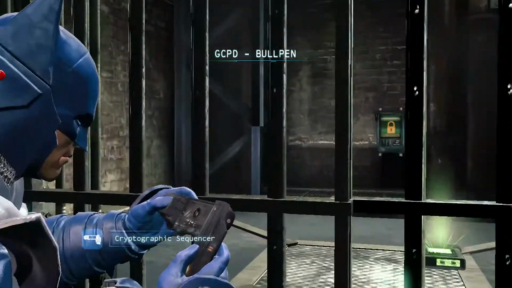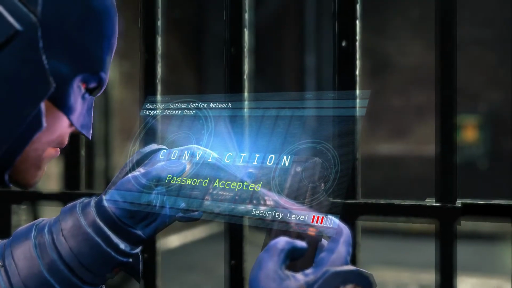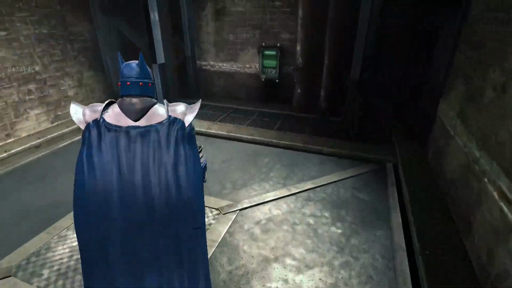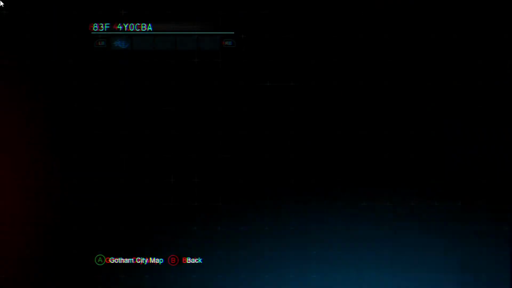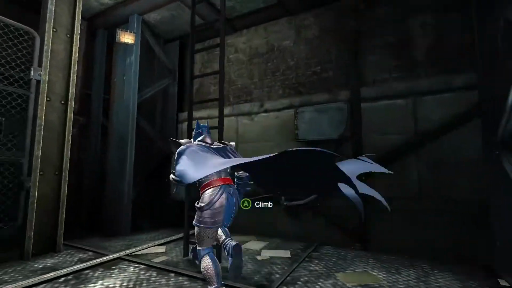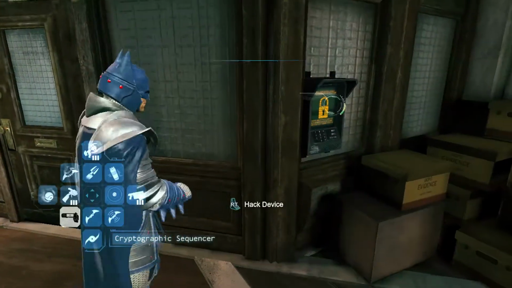I didn't have enough range on this before to hack this. Conviction? Yes. Okay. Alright. Gotta go through the vent. Oh, one's in there? How do I get in there? That's Gordon's office. Hold on. I think there's a way to get in there from the bullpen, because that's the entrance to his office. See, it should be right over here. Sure enough! I just gotta hack his door open.